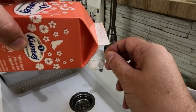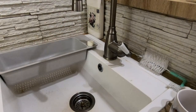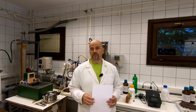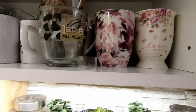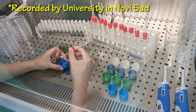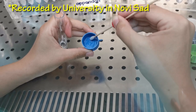And they simulated use in a kitchen with milk. For example, they placed milk in the cup, left it there maybe 15 or 20 minutes, and then they washed the cup, but only under the tap using dish soap, not in the dishwashing machine, because it cannot handle high temperatures. And then left it there to repeat the procedure the next day. And after 10 days, they checked the bacteria colonies on the surface.